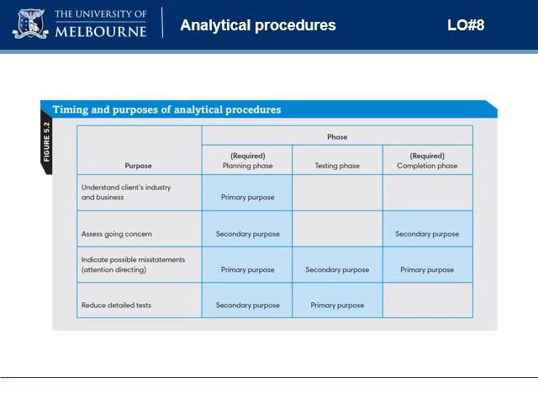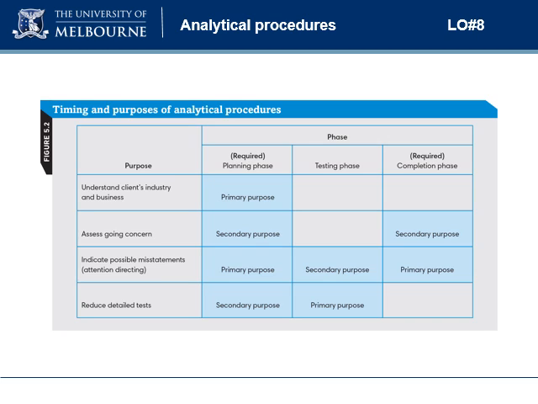So this diagram, figure 5.2 from Aaron's chapter 5, shows the relationship between the purpose of using analytical procedures and when we actually use them across the 3 phases of the audit: planning, testing, and completion. So the basic rule about APs is that they are mandatory at the planning stage of the audit. The standard says you must use them. They are mandatory again, so required, you must use them at the end or completion phase of the audit.